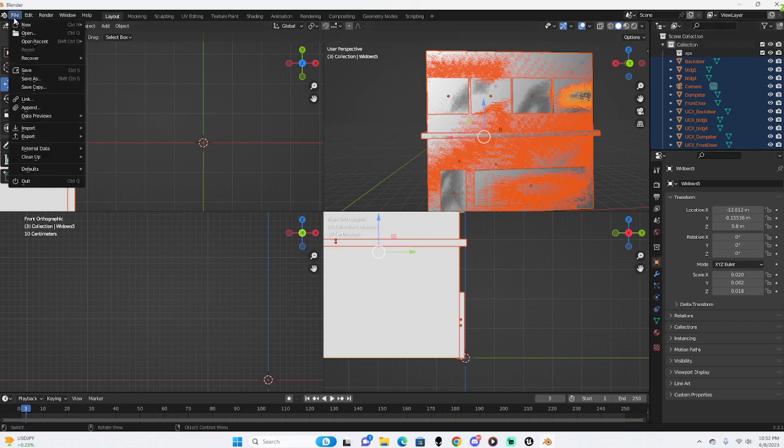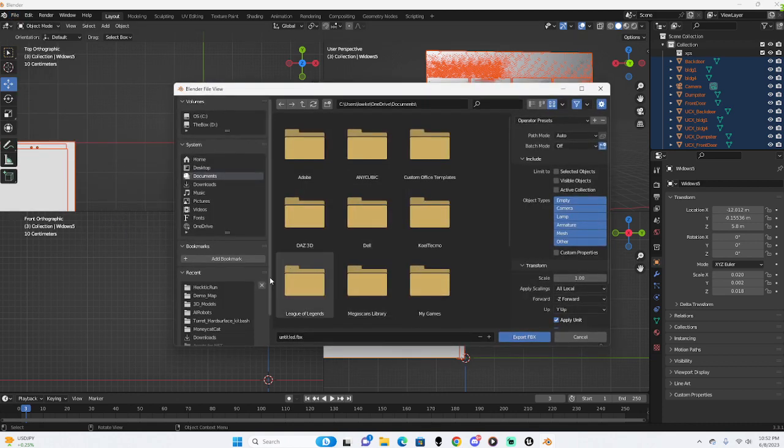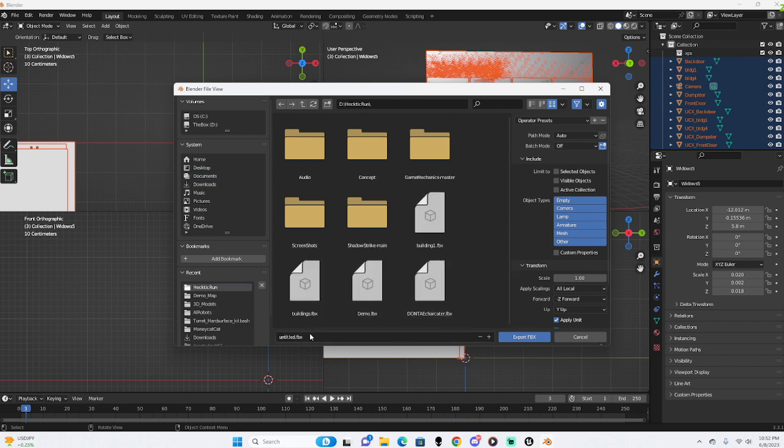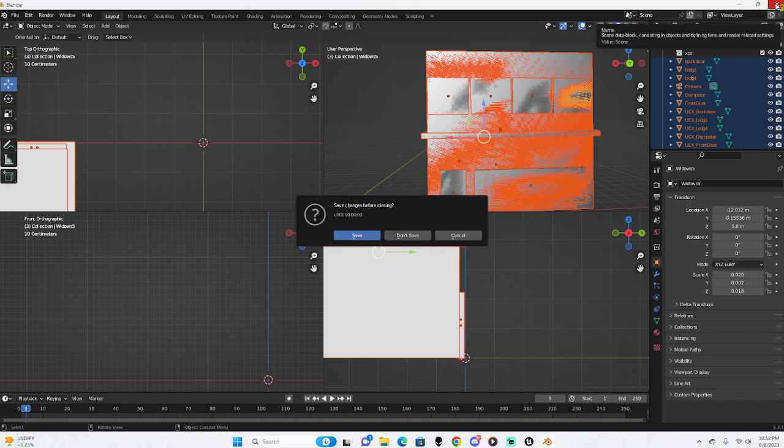So now I'm going to export as an FBX, and then I'm going to go to my folder where I want to save it, and I'm going to type in building one underscore final. So I know that that is the final version of what I want this building to look like. So then we can go ahead and close Blender.